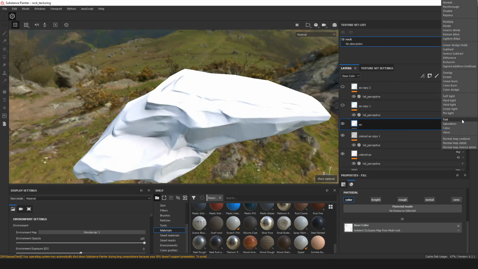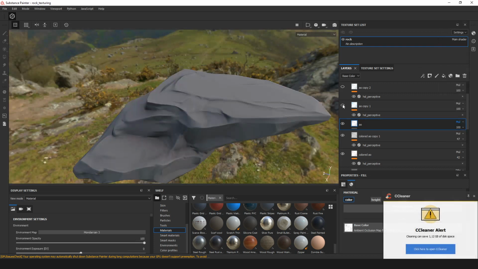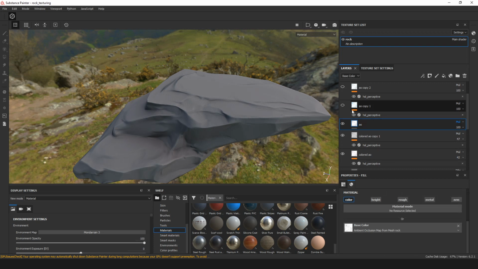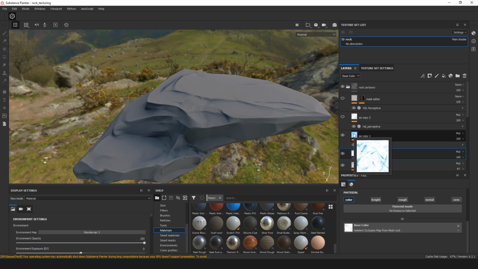So multiply, and then I have decided to make it a bit more blue, and I have apparently liked it because I added another layer where I have adjusted the AO map to be blue with this HSL.